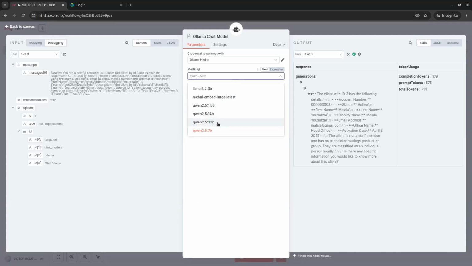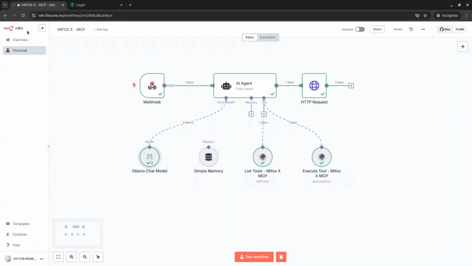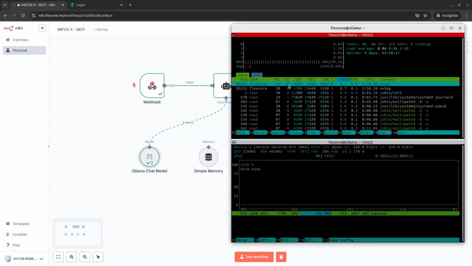For example, using the 32 billion parameters model. But just remember that you will need a GPU card installed on your server or in your computer in order to have an efficient response. If not, it will take a lot of time to receive a response.